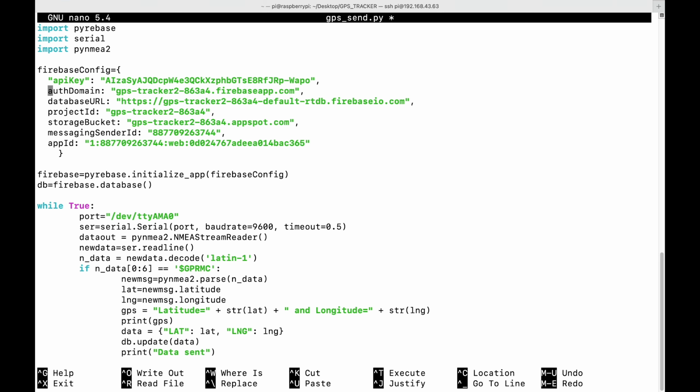If you consider these as keys and those as values, we have to add quotations here.